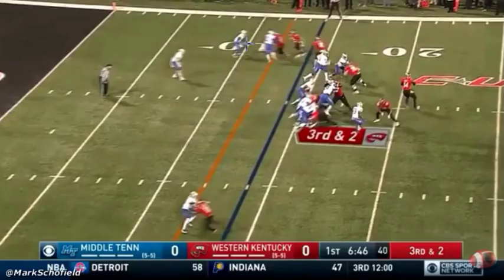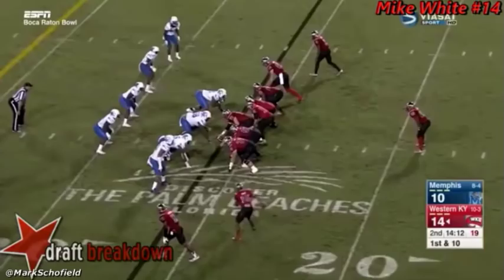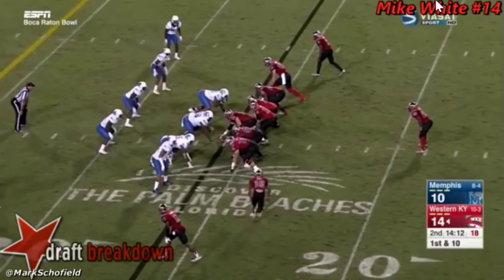There it is — they're not switching it. Press guy is staying on him, this off guy is going to stay on the spot, and here's the safety responsible for that flat route. Look at White — he's looking right at it. Everything he thought pre-snap is now confirmed and he gets the ball out, good placement, touchdown.